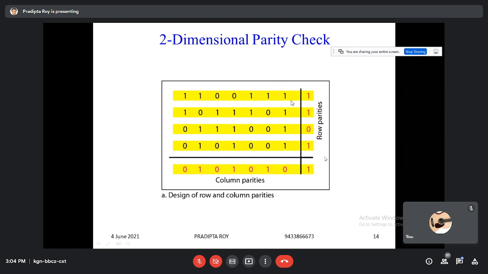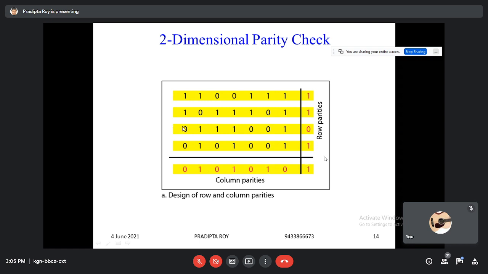So if we follow the even parity method, then the parity bit for the first row should be 1. The same thing happens for the second row also. But for the third row, the bit value is 0, 1, 1, 1, 0, 0, 1. First we check how many ones are there in the original message: 1, 2, 3, 4. 4 ones are there. That means already an even number of ones are there. So the parity bit value should be 0. In this way, row-wise parity is generated, and in the same way, column-wise parity is also generated.